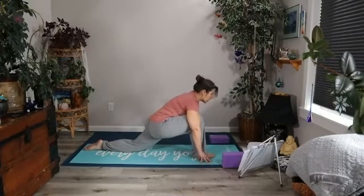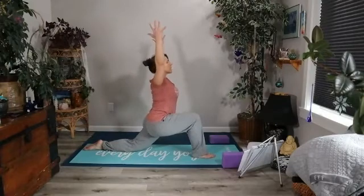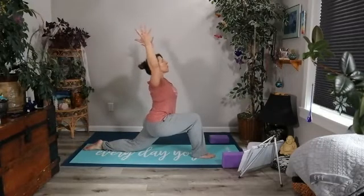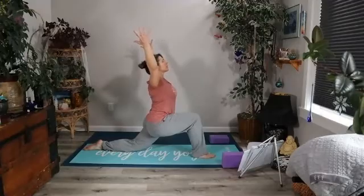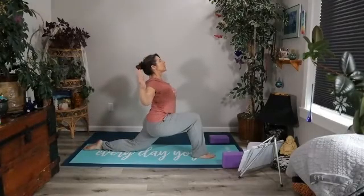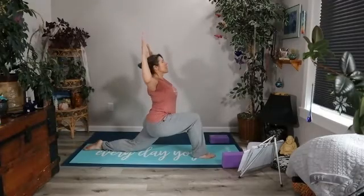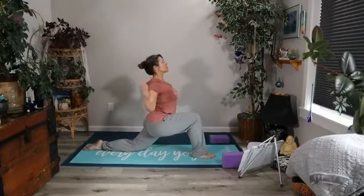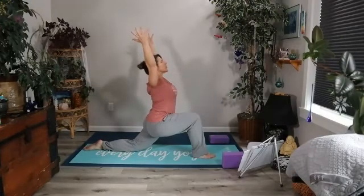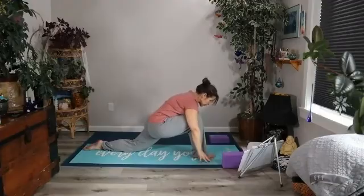Let's go ahead and inhale the arms forward and up, coming into our victorious pose where we rotate those pinkies inward towards one another and open up through the heart, making space both behind the heart and in front of the heart. And as we exhale, let's draw the elbows down towards the waist, really getting a nice little back bend here at the top of the spine. Inhale, back up to victorious pose. Exhale, elbows to the waist and cactus arms. Inhale, back up to victorious pose. And exhale to bring the palms forward and down around the front foot.